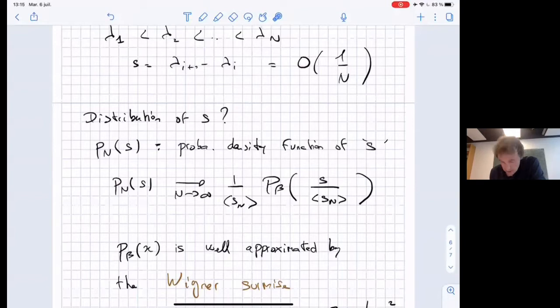Yes, sure, so that means that typically this will be a function of N s, that's what it says. Yes, okay. You're right. This s_N here will go to zero, absolutely. Okay, thanks. And you need the normalization, otherwise you don't get a well-defined function, of course.